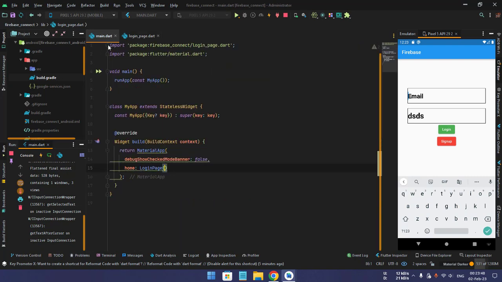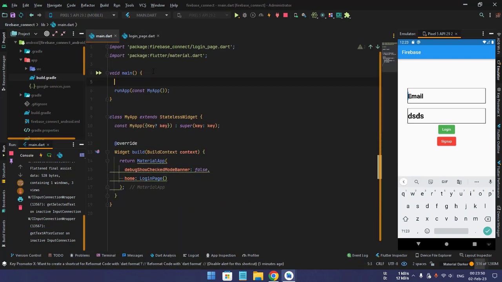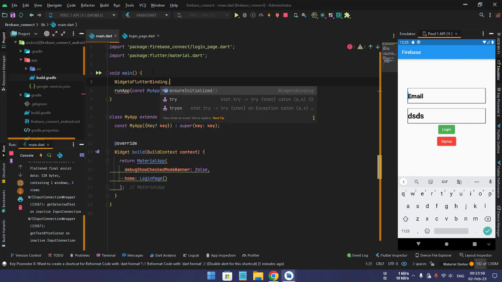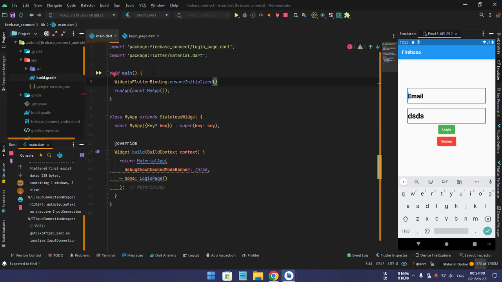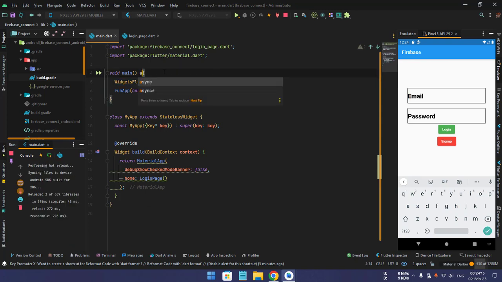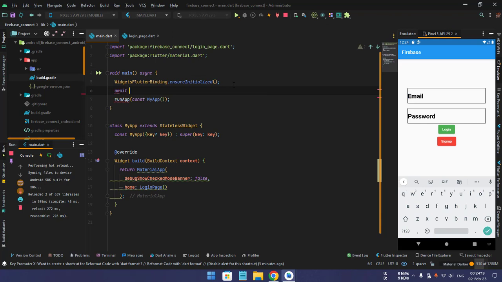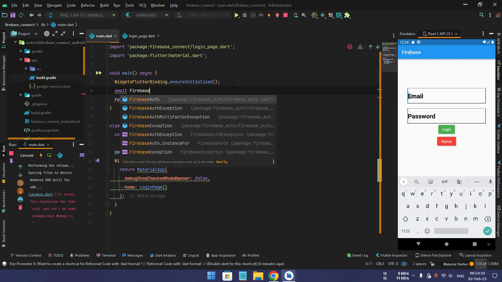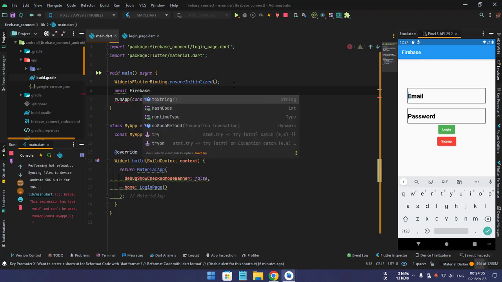So before working on anything, go to the main function, go for WidgetsFlutterBinding.ensureInitialized, then here assign and await Firebase.